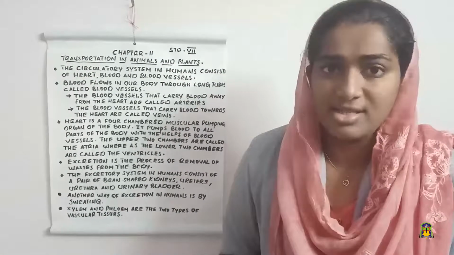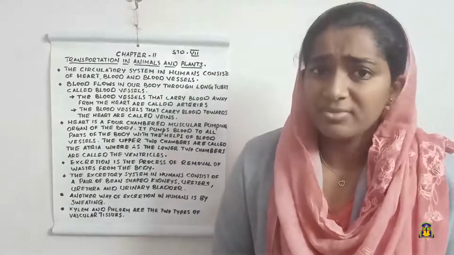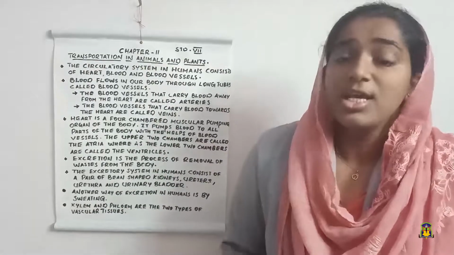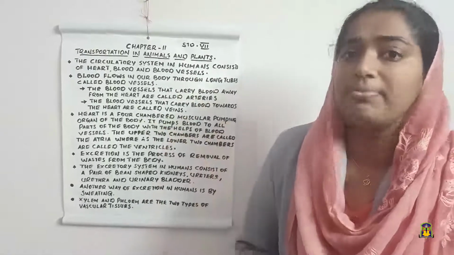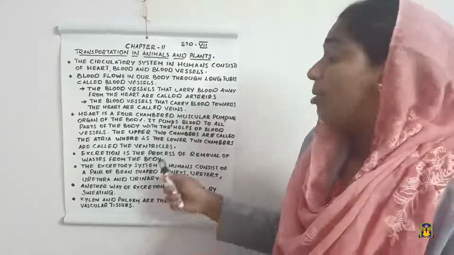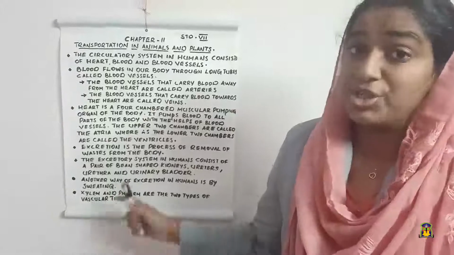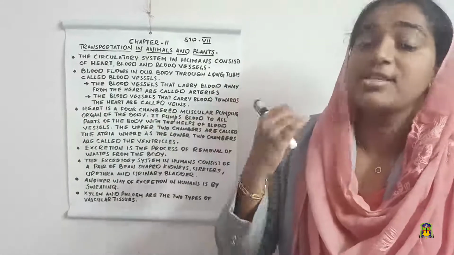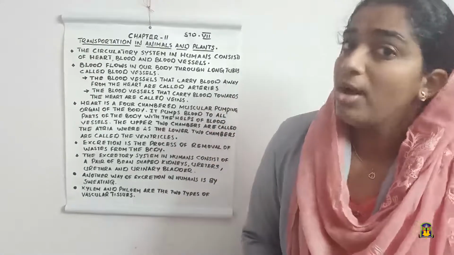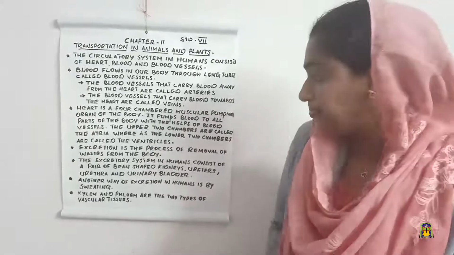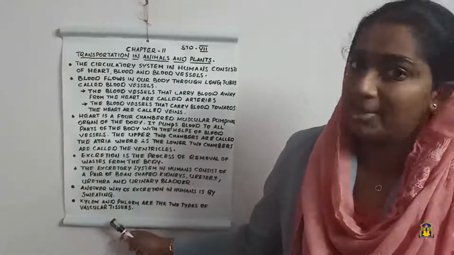After that, we discussed that not only animals, plants also have a transportation system. Transportation of substances in plants. We know that all organisms need food, for getting energy. In plants also, water, minerals, nutrients and food are distributed to all parts of the plant because they need energy. Plants have vascular tissues, which help to transport minerals, nutrients, water and the leaves' prepared food to all parts of the plant. Xylem and phloem are the two types of vascular tissues present in the plant.